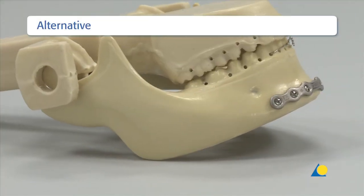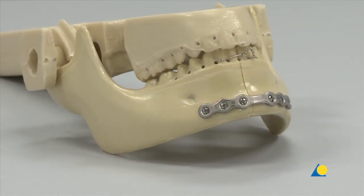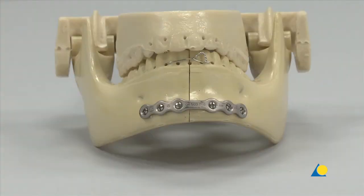One alternative would be a 6-hole, 1.5 mm thick matrix mandible straight plate placed along the lateral aspect of the inferior border using 2.0 mm locking screws inserted bicortically. This technique requires a stable arch bar to be placed across the fracture line. The arch bar must be maintained for 5 to 6 weeks to provide a second point of fixation.